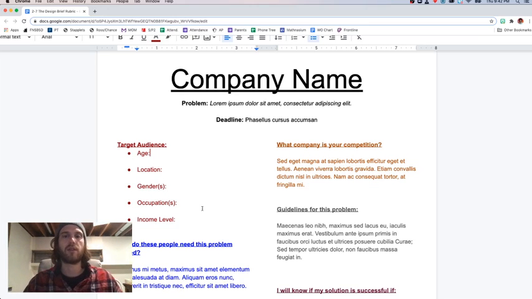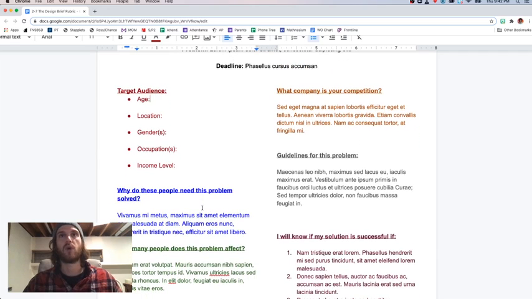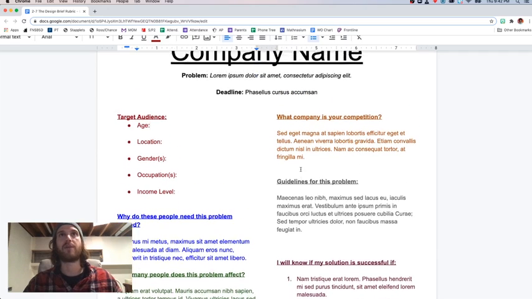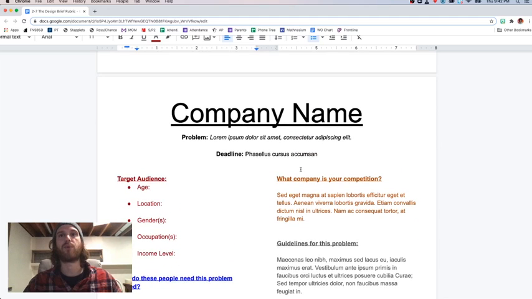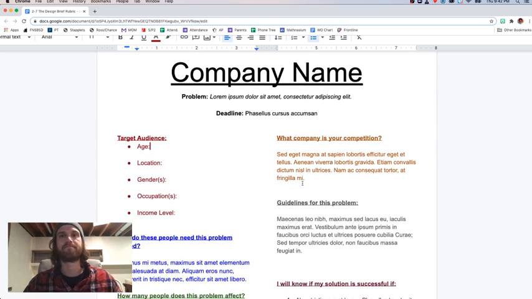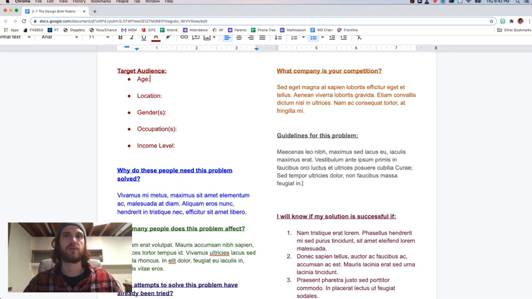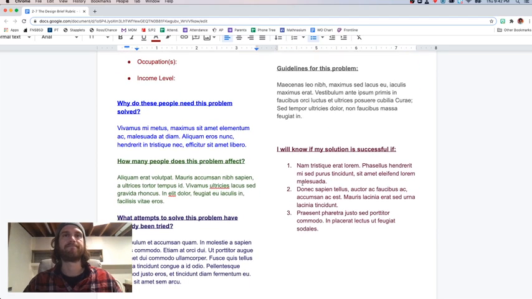You're describing the problem. You're describing what other people have done for the problem. You are describing the guidelines, like what pre-existing guidelines exist for this problem, and how will you know if it is successful? Okay, I think I've repeated myself enough.